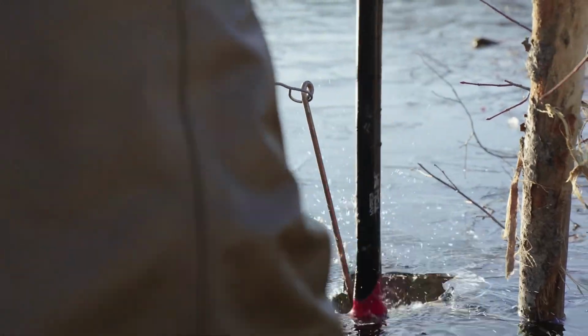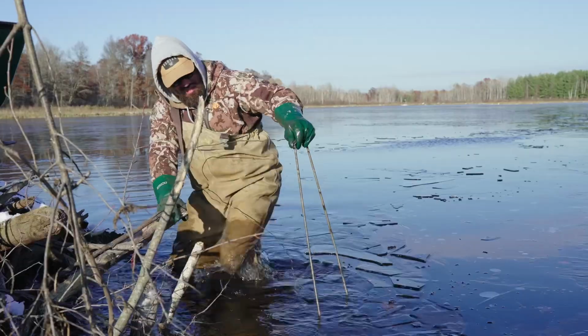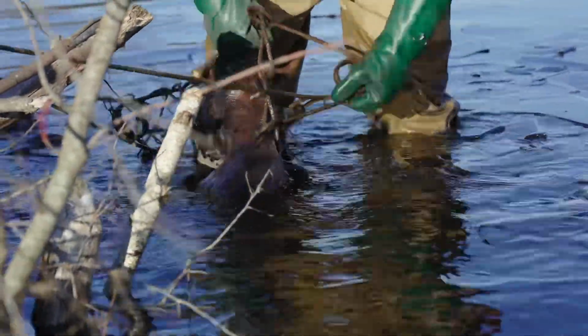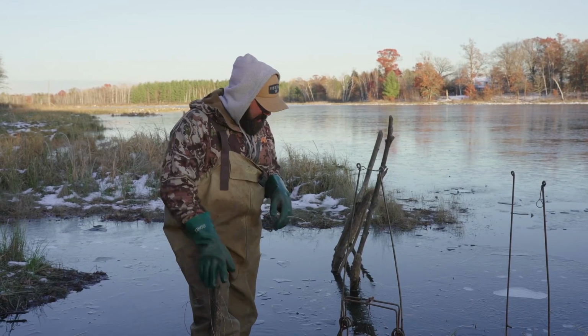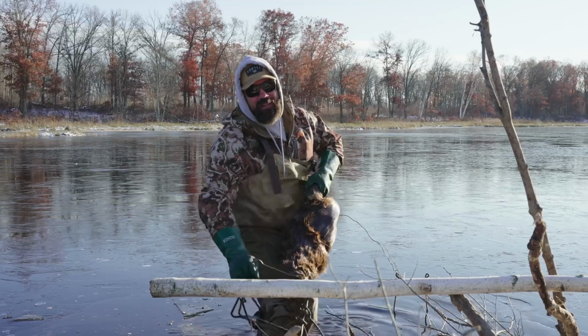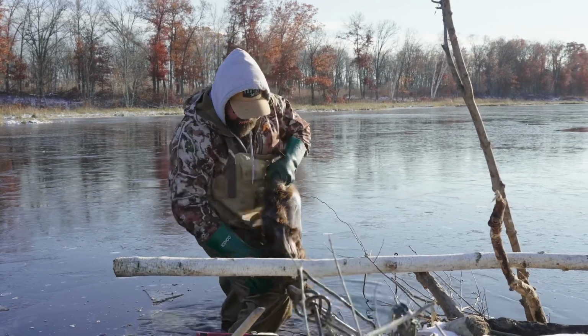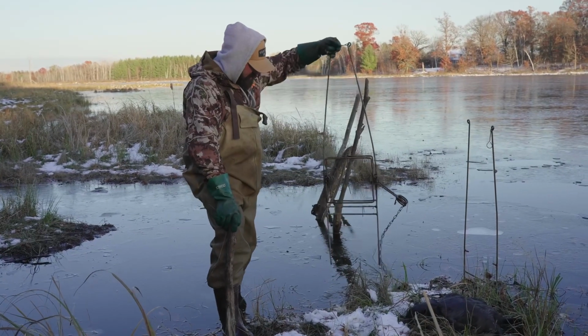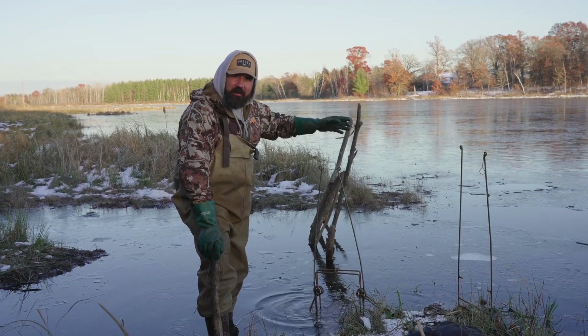Well, we're out here today doing some beaver trapping, and when I trap beaver, I run blind sets, which means I'm not doing any bait, right? I'm just setting the traps where the beaver wants to go. And then I run these 330s, it's just the name of the trap, on these H stands whenever possible, because it's just easy. You just plant it and it's there, right?